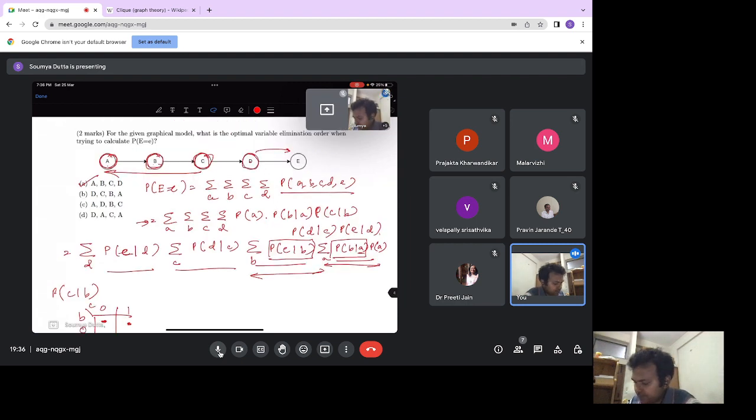This is quite a complicated way of looking at it. Just remember that whenever you are given such a graphical model, you start with the variable which is not dependent on anybody else. A in this case was not dependent on anybody else, and then go on in this way. Once A is given to you, of course you don't have to think about C, D to calculate the value of B, because B only depends on A. Therefore B should be the next variable that you need to eliminate, and so on. You just look at the graph and you would understand how you should start eliminating variables.